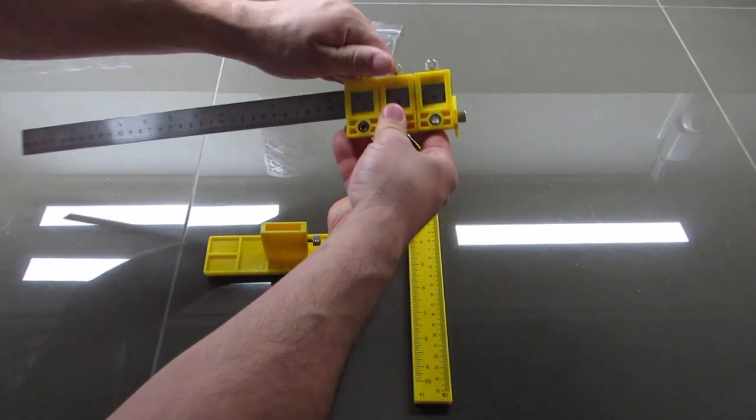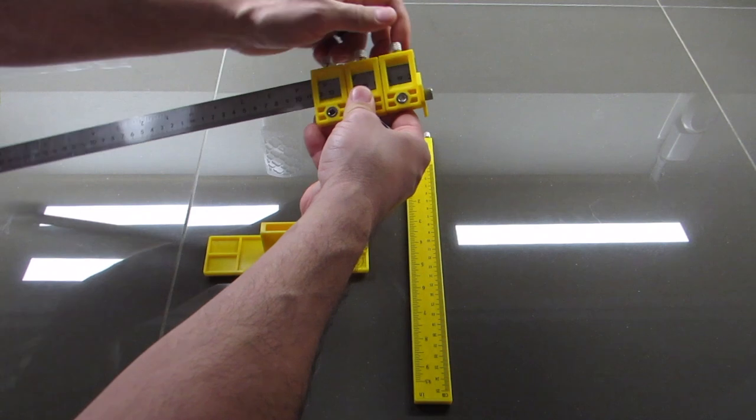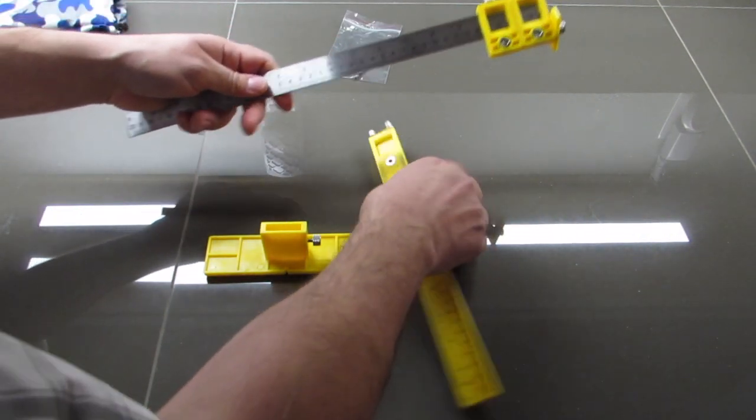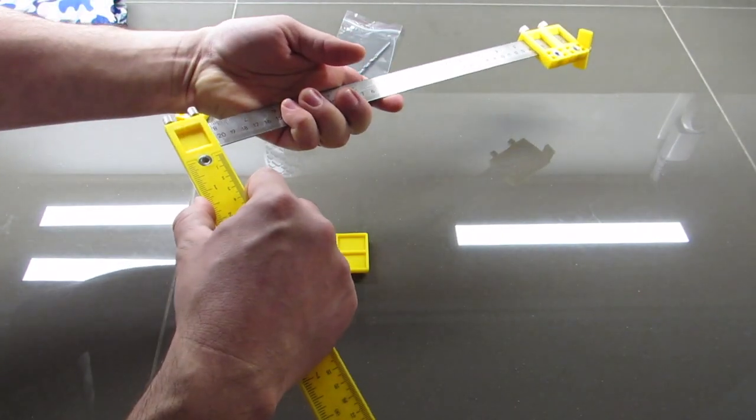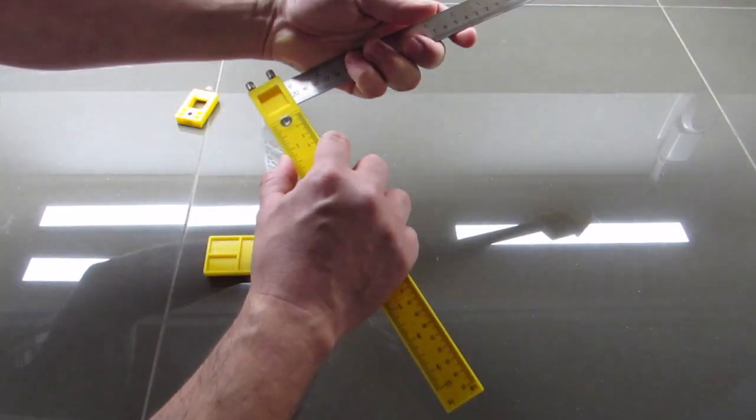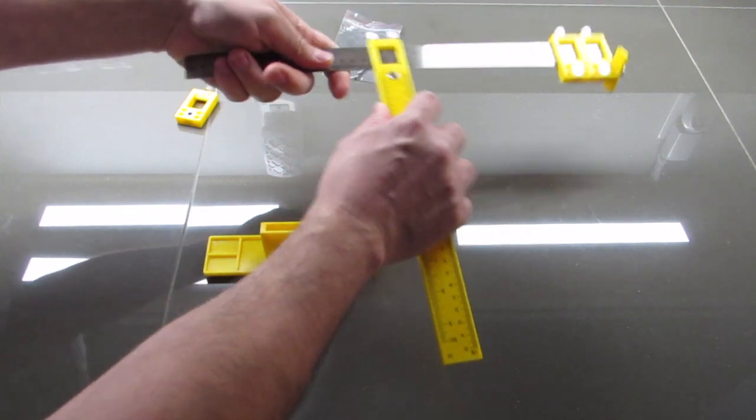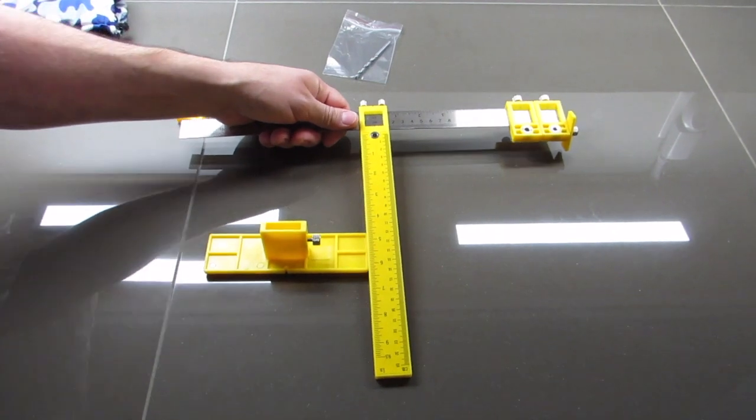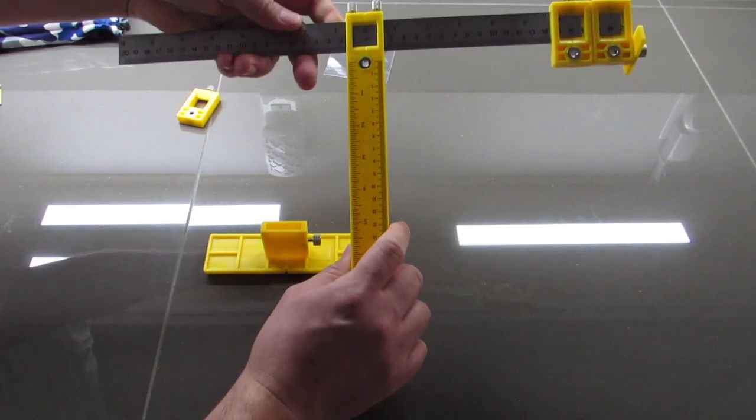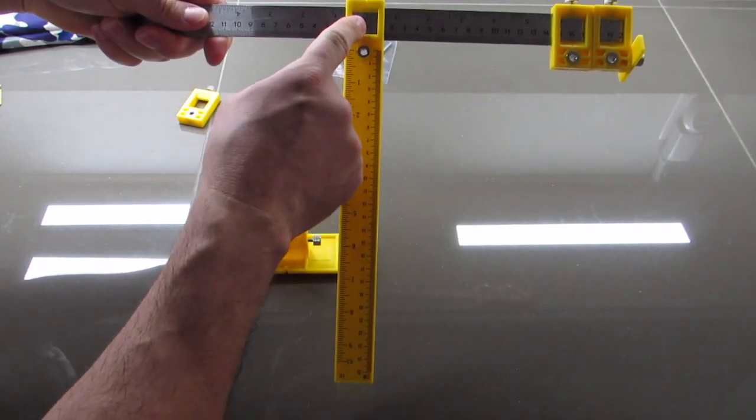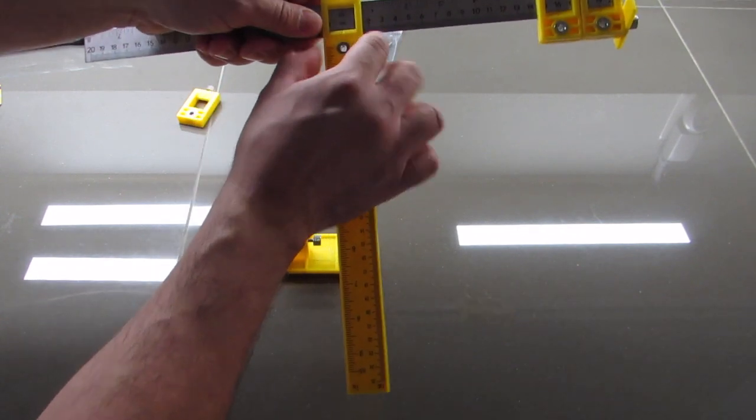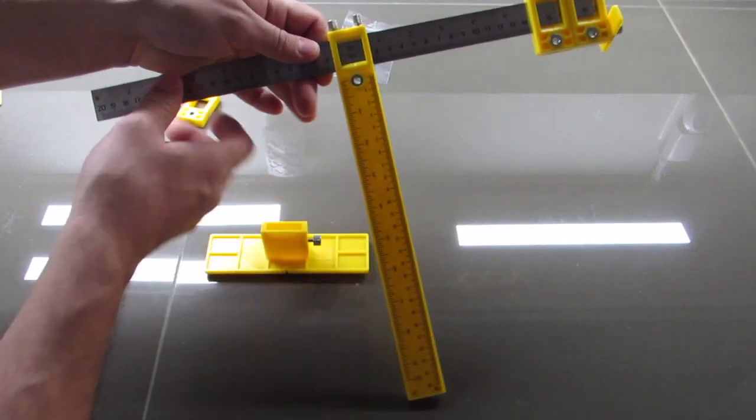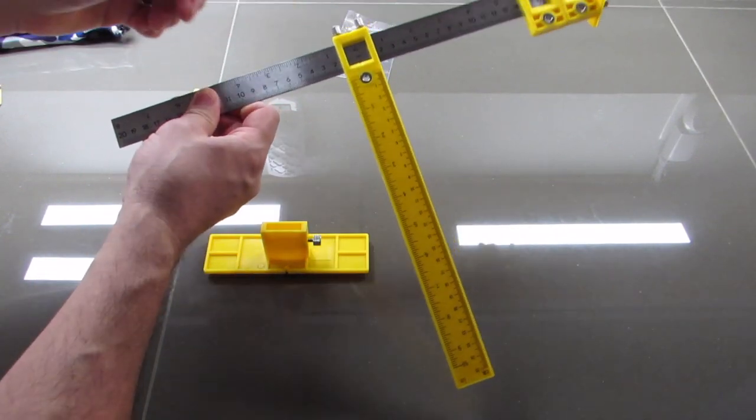So what I'm going to do first is I'm going to loosen all of these. I will take one of them off. Let's slide this on. And as you can see the ruler starts at zero here in the middle. So I'm going to put this line right here so that we can tell exactly what measurements we want.